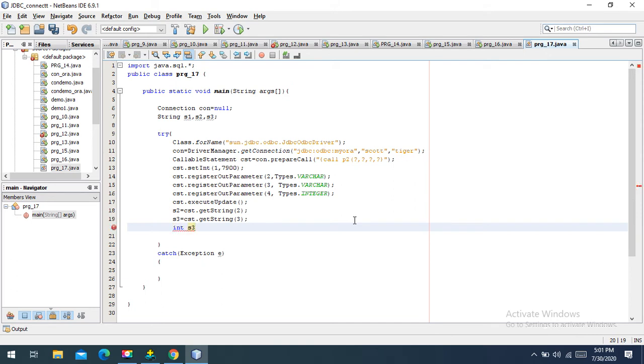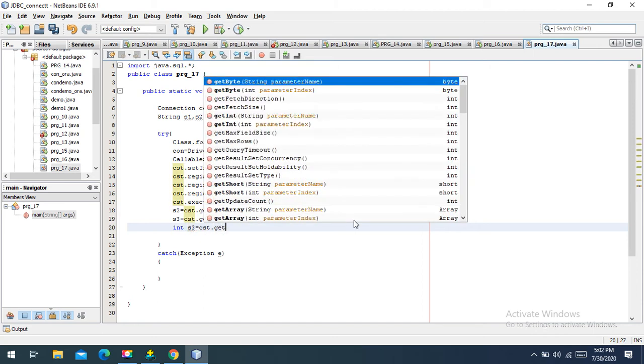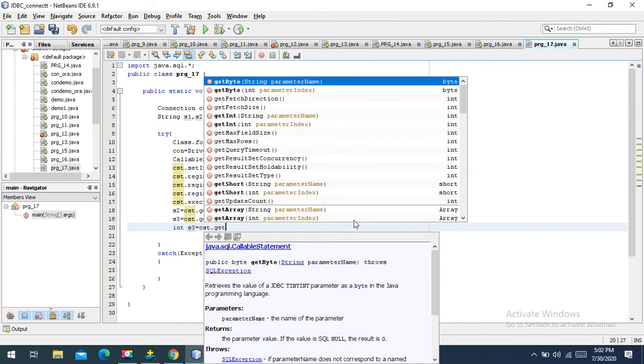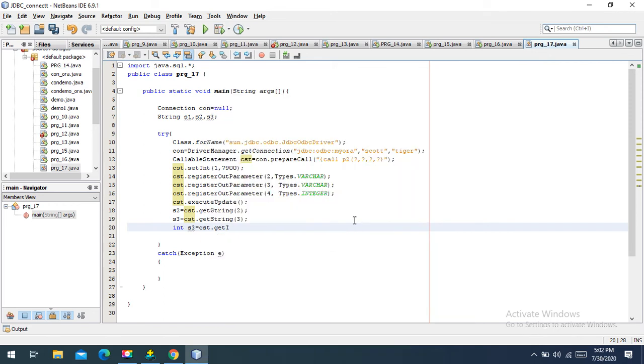The result of numeric value we will get in this variable, s4 equals to cst.getInt, right? getInt we will take, and the index is 4. The variable index is 4. Then semicolon.